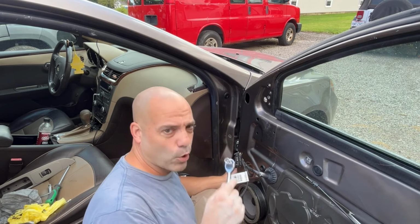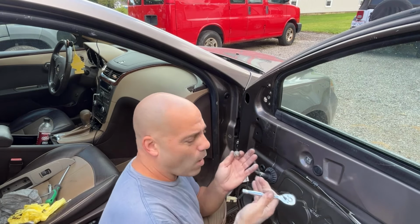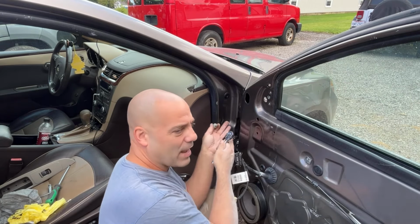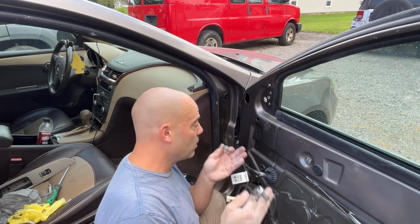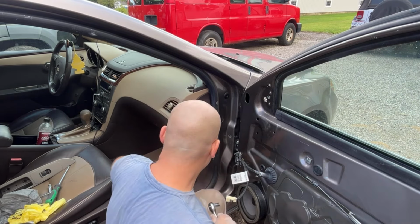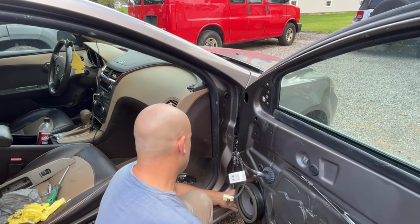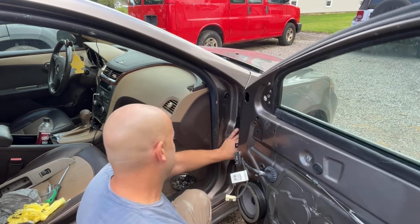Because I'm working on the door and working on body filler, I will wash my hands between working on this and touching that, because if I don't, I run the risk of taking grease and stuff from the door jamb and getting it on my body filler. So if you're trying to multitask like I am, make sure you keep your hands clean. It's important.